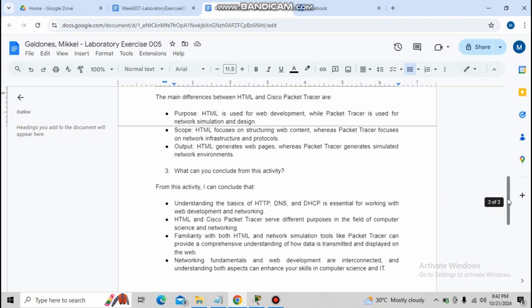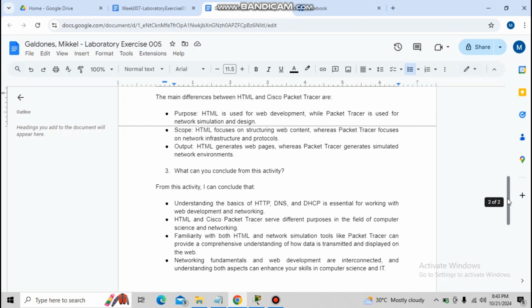So that concludes our laboratory exercise for today. My takeaways from this activity are that I understood the basics of HTTP, DNS, and DHCP, and how they are essential for working with web development and networking. I also was able to differentiate HTML and Cisco Packet Tracer via their purposes, their scopes, and their outputs.